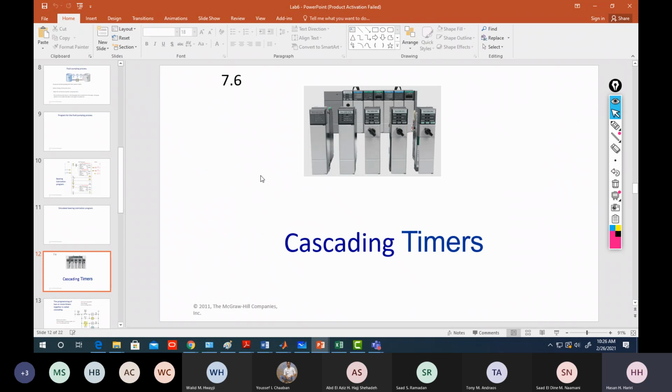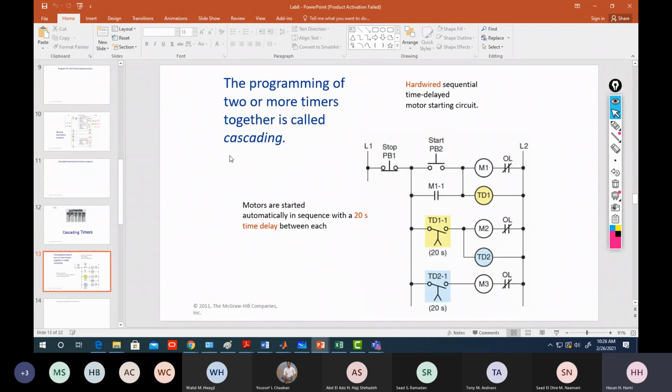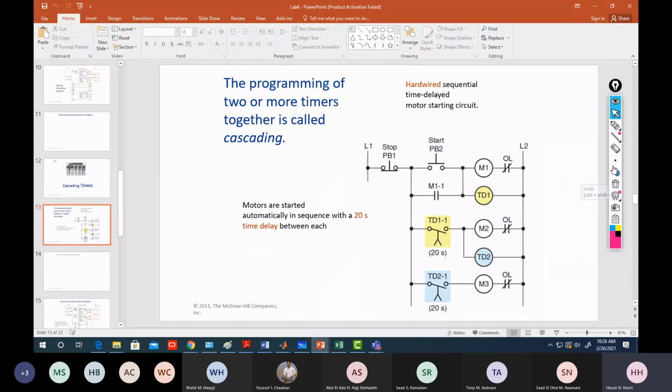So now we'll talk about cascading timers. This is a program in which you have 2 timers. The programming of 2 or more timers together is called cascading. Maybe you put more than 1 timer together because sometimes you exceed the maximum timing you can put for each timer.